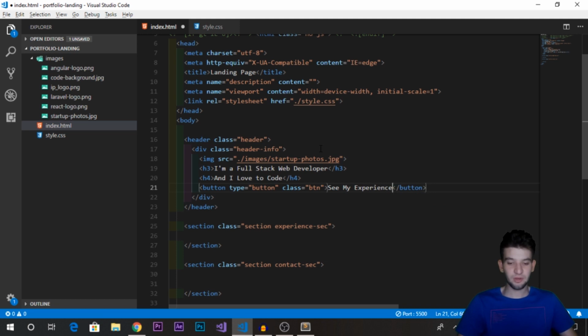It's going to be a type of button, and here what we want to do is give it an A, the hyperlink tag, which is going to allow us to jump from one div to another, like changing the web view of the browser. So whenever we click it, it's just going to change the web view of the browser, and I'm going to put this right over there. So it's going to be href something. For now, I'm just going to keep it like this, and I'm going to come back to this later when I actually need to make this work.